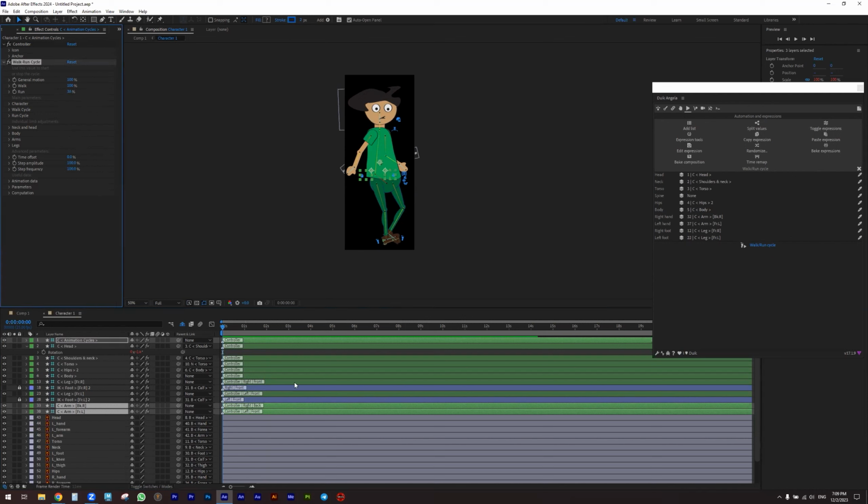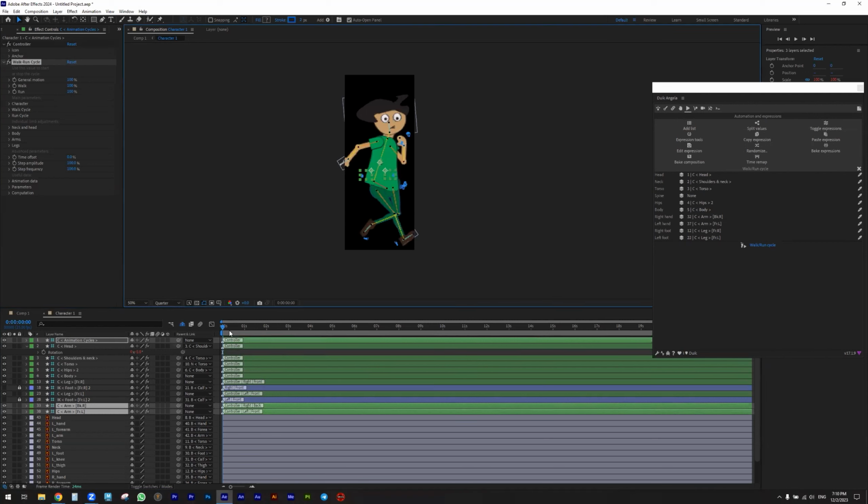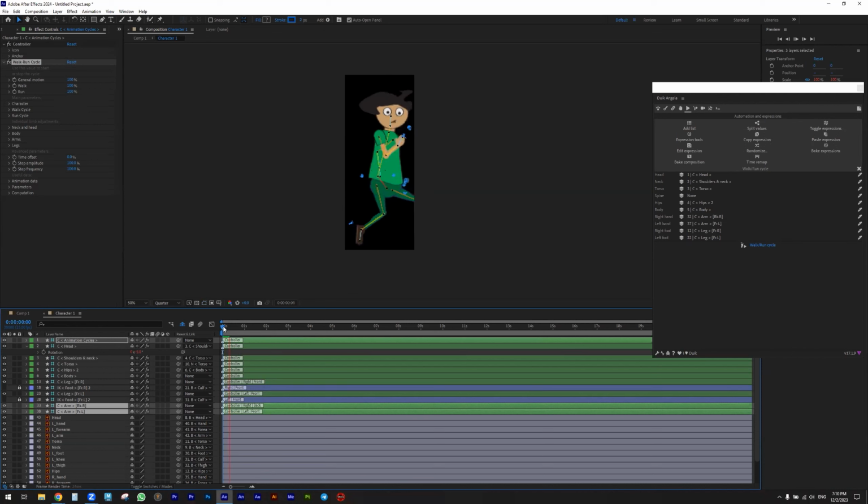For example, I can make it run. I increase it to 100%. To make the quality quarter, so the preview will be fast.